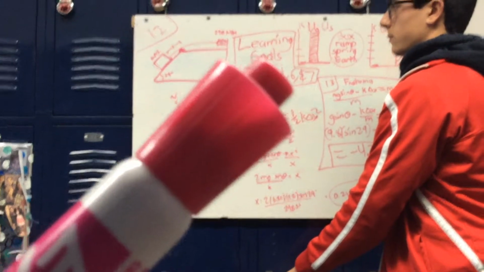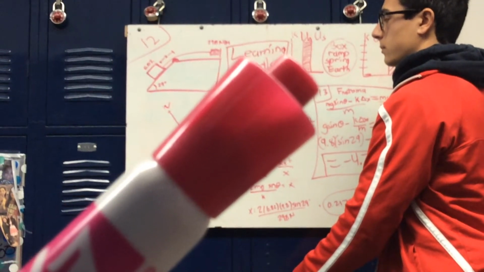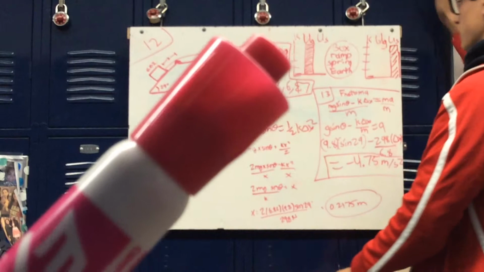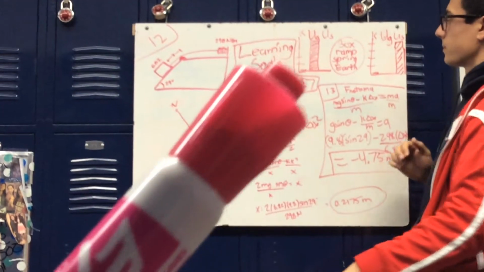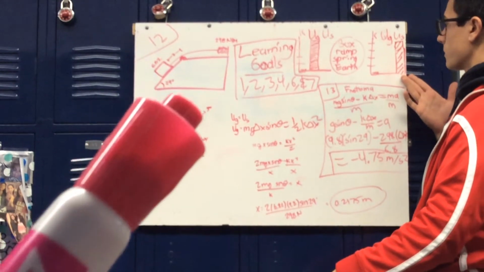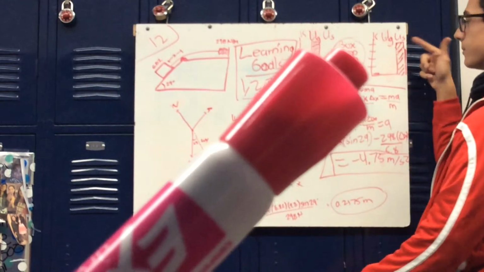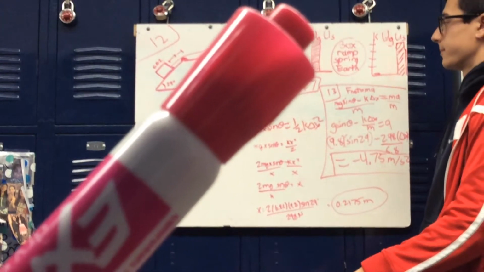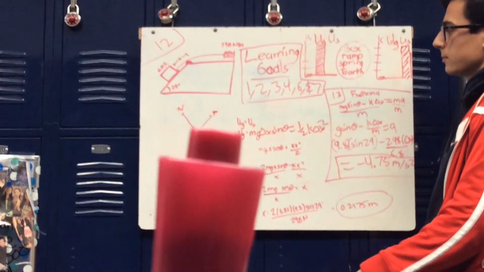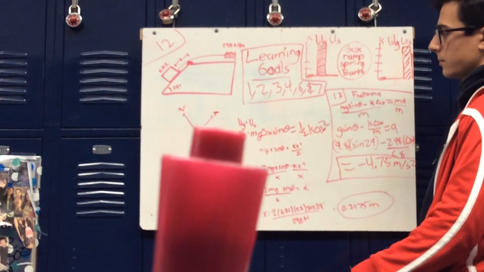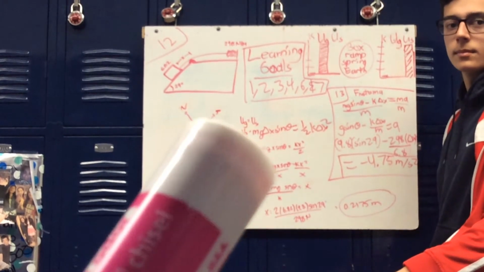As you can see, in our LOL diagrams in the top right, we have the box, the ramp, the spring, and the earth. In the beginning, it's at the top and the spring is unstretched, so there's potential energy. Once it goes down, the spring gets stretched out and there's less potential energy, so the energy transfers from potential to the spring. That gives us our equation where the initial UG equals the final, which is US.